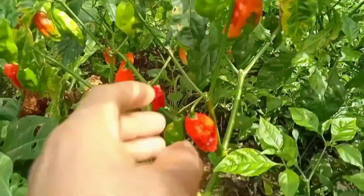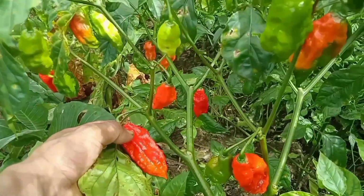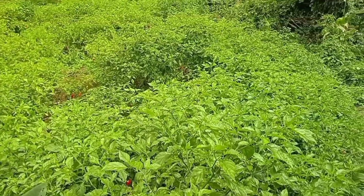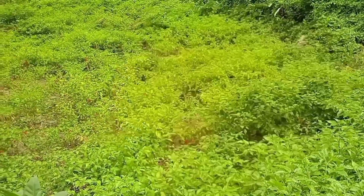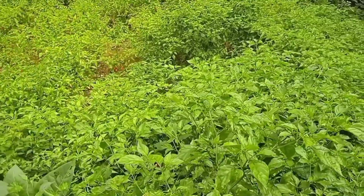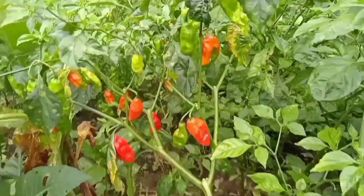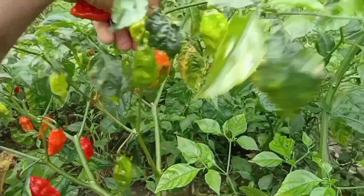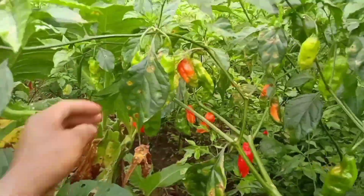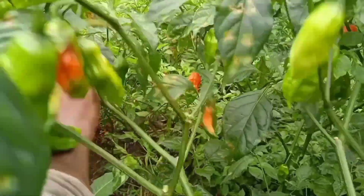You see? This is very hot, okay? If you eat one piece of this fruit, you'll cry a lot. You can see thousands of chili is fully covered by king chili. Now I have to help this farmer plucking this ripe fruit. So come on, let's start. Oh, it's really interesting to pluck. Come on.